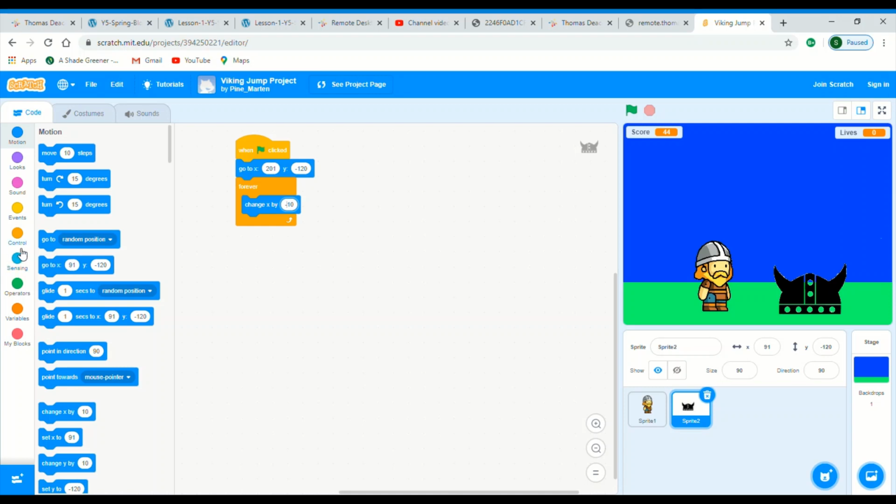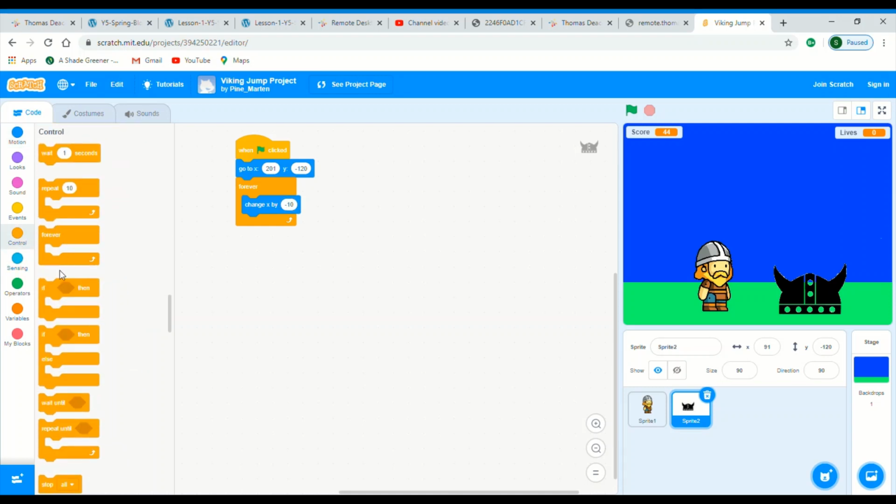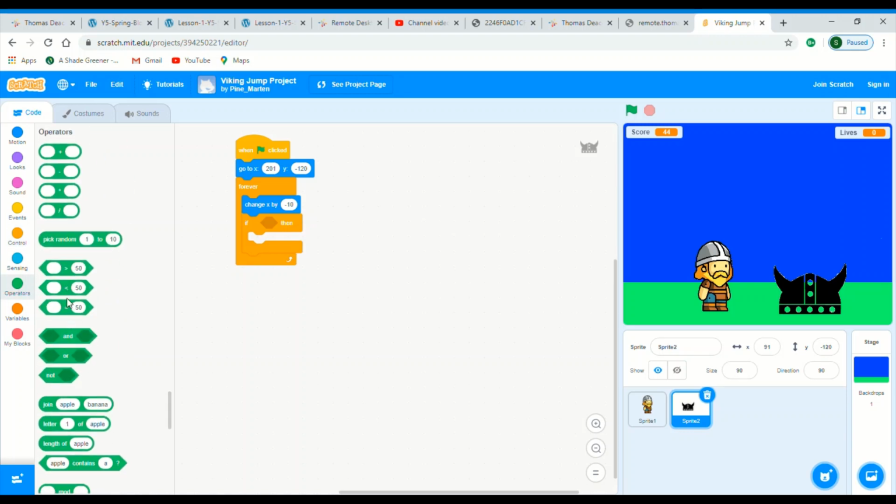If it gets to a certain position, I want it to actually look as though it disappears. Okay, so if its X position, now that's an operator, that's going to go in there, is less than, it says minus 200. Its X position is a position, so that's motion.